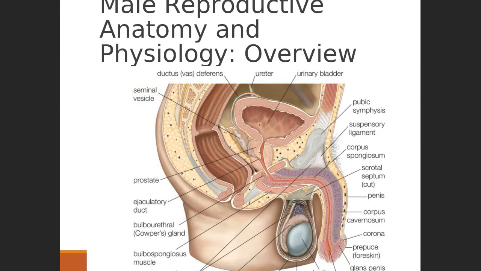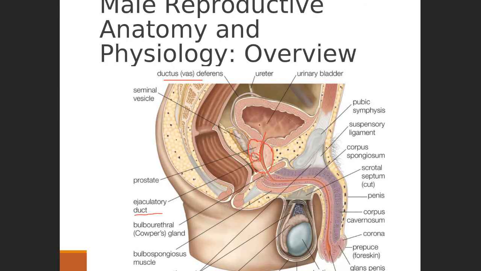Then we reach our prostate. Basically a walnut-sized gland that has an opening for our urethra leaving the bladder, but also the ejaculatory duct. That's going to be the duct work that's going to be formed as the seminal vesicle meets with our previously described vas deferens. So the vas deferens is continuous with this ejaculatory duct after the point the seminal vesicles contribute their component.